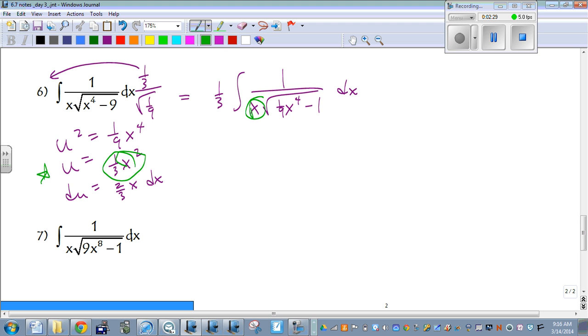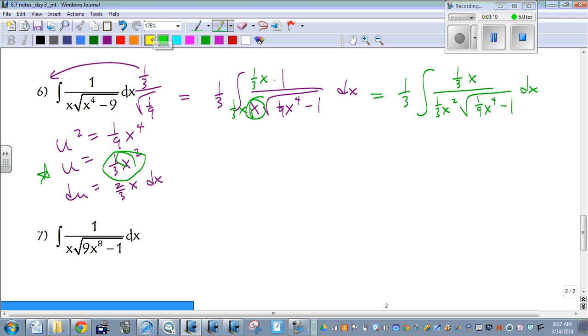So how are we going to make the x into a 1/3 x squared? Multiply by 1/3 x, right? So we're going to multiply by 1/3 x on the bottom, but if we do that on the bottom, we also have to do it on the top to keep things balanced. And we can't bring that x out in front because it's a variable. We can only do that with constants. But I'm just going to leave everything in there for right now, and you'll see why. So on top, we're left with 1/3 x. On the bottom, we have 1/3 x squared times the square root of 1/9 x to the 4th minus 1 dx.